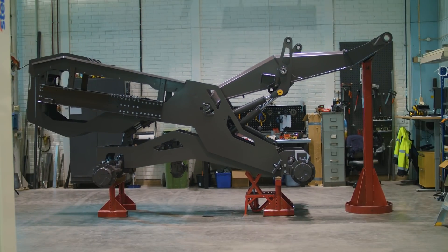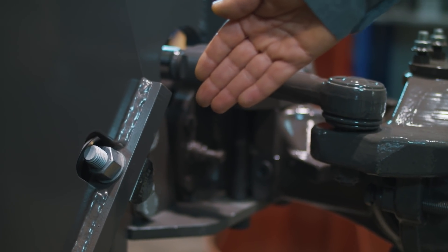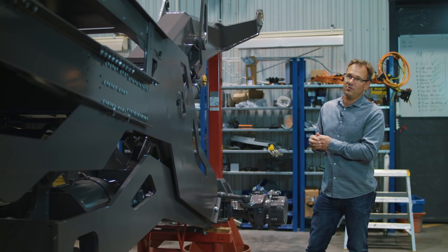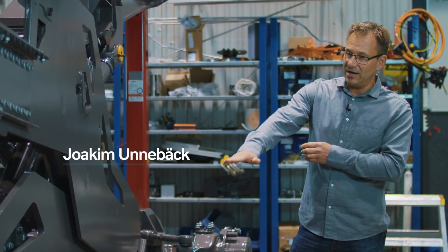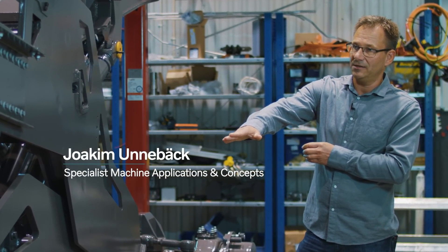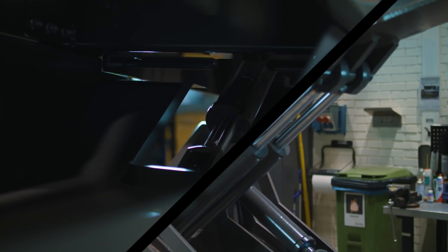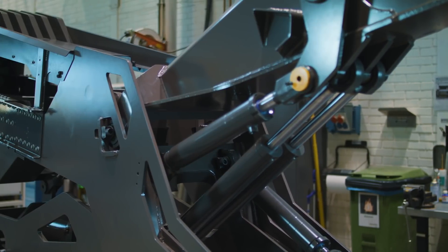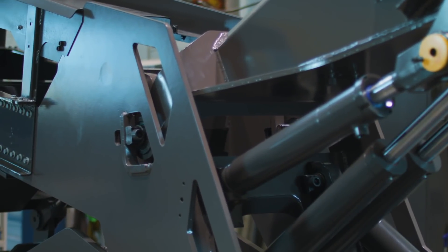The biggest advantage with this compared to a conventional machine is that we have a hinge here, and that's the element for the scissor frame, as we call it. So we have a lower frame with a drivetrain, axle transmission, and such, an electric motor to propel it, and we have an upper frame which houses the batteries and the hydraulics system, and also the loading unit is attached on the upper frame.